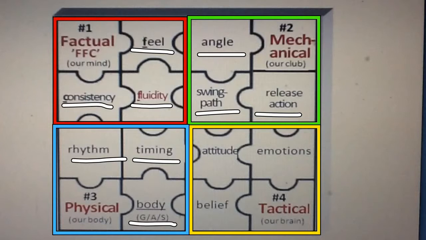We'll then shift our focus across the bridge over here to the tactical perspective. The tactical perspective is where we begin the how axis. In other words, this is where we begin taking what we've got and making it work once we're on the golf course. The tactical perspective is all about our brain, and the fact that the brain is our control center for everything that's going on. We'll begin to explore emotional processes that we have during the course of a round. The emotional processes will certainly be handled by our mental processes, or our attitude as we play. It's the emotional processes and mental process that will actually create the belief system that we have in terms of being able to take what we've got and make it work once we're on the golf course.